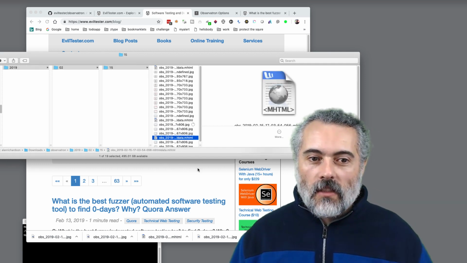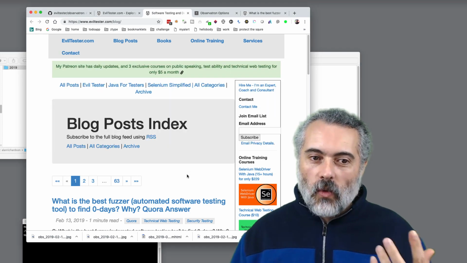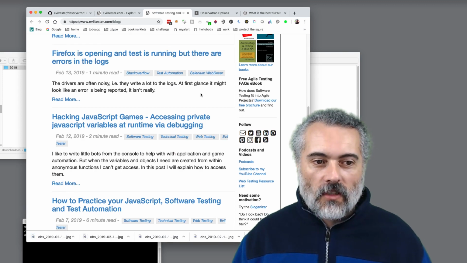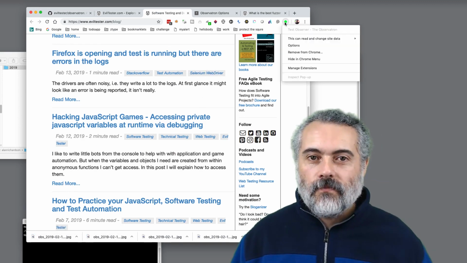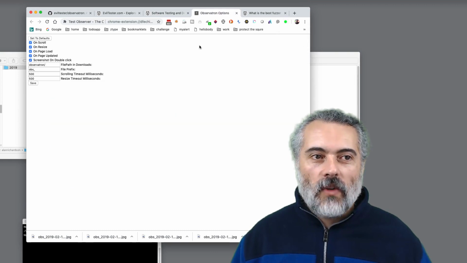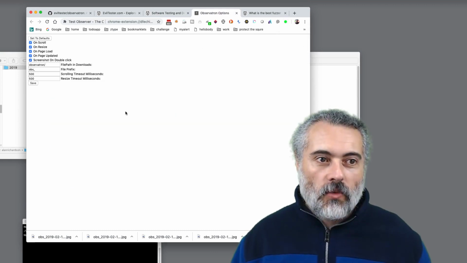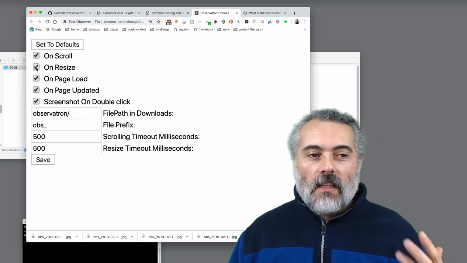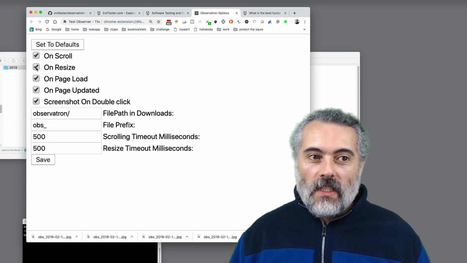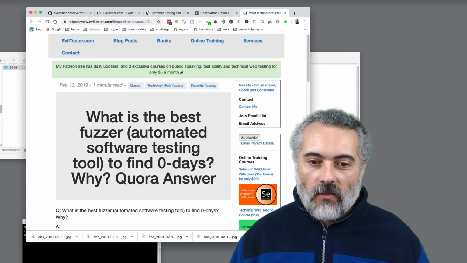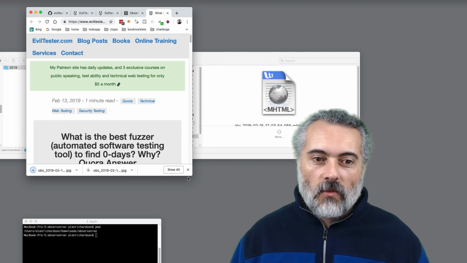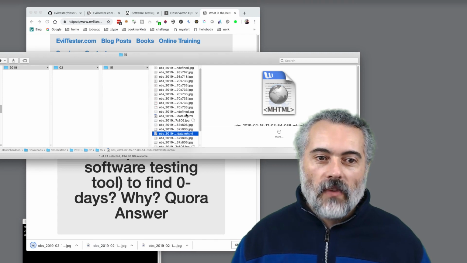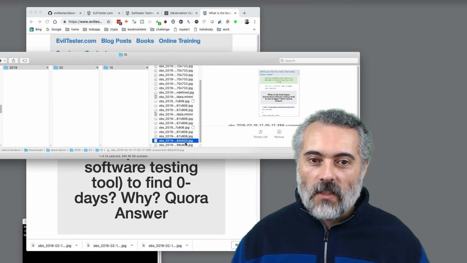So it's still a work in progress, but it does the basics when it's actually working. I'll need to go through it and see exactly why sometimes it stops recording, sometimes it doesn't. You can in the options, so that's a right-click options, I've got the options for the Observatron here. So I can configure it. I can say if I don't want it to take a screenshot on resize, because at the moment, if I go back here, if I resize the screen, it will take a screenshot. And then I can see it at different sizes. The file names will have the sizes of the image in it, which is quite useful.